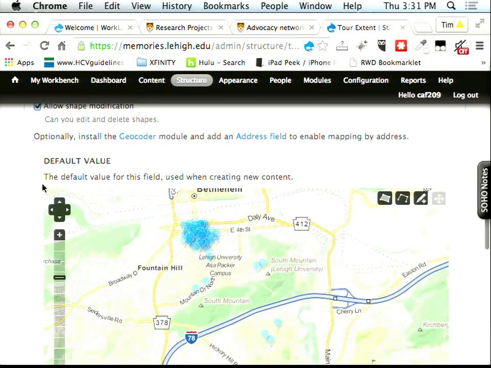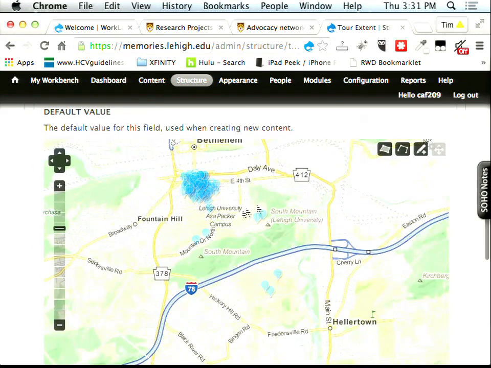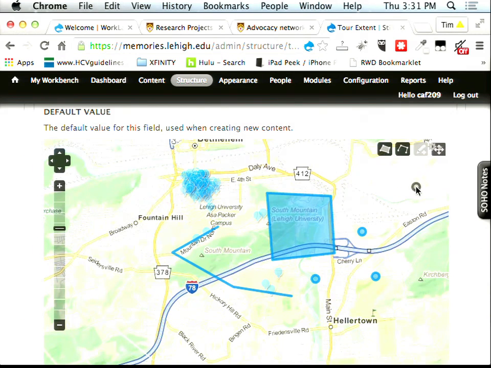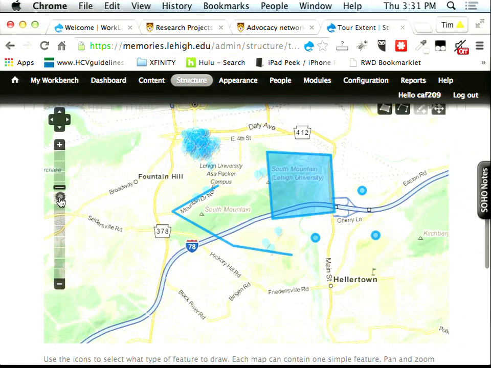It gives you the default value, and it'll show you what it's like. You can click around, say, South Mountain, Lehigh University, double click, and that creates your polygon. It's the same thing drawing lines: you click and then you double click. And dropping points, you just drop them around. I forget how to delete them, it's been a long time, but you can delete them in these maps and you don't have to refresh your page. So that's an example of the edit interface using the Openlayers map.